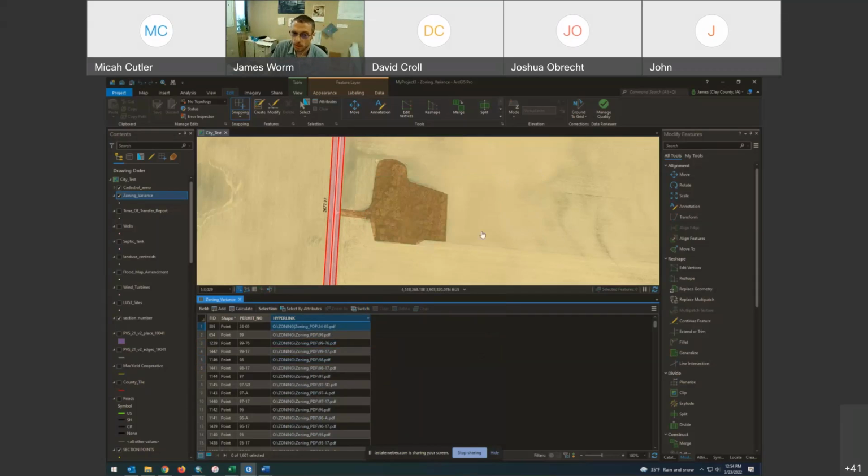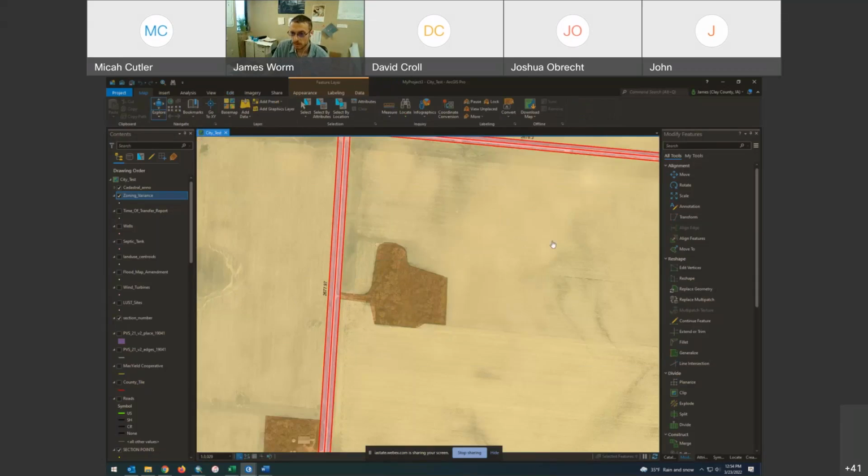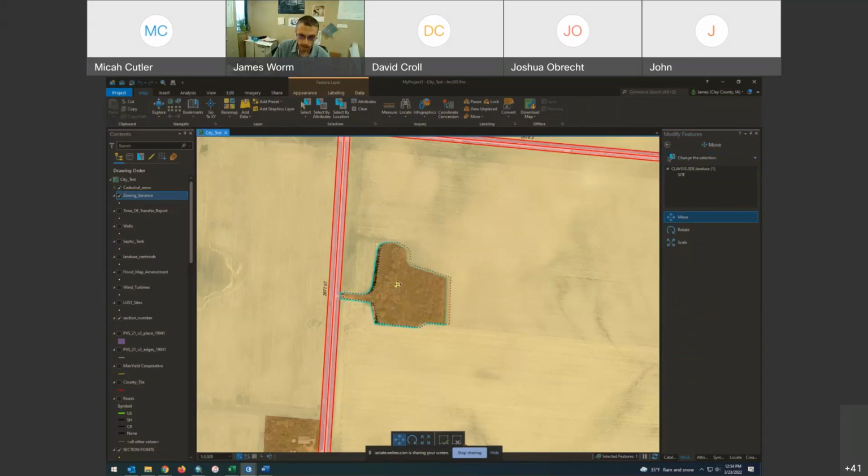And then I just wanted to show one other tool that I found when I was researching this that I thought was really, really cool. So I'm just going to take this move tool, and you would never do this in real life, but I'm going to move this. So let's just say you have a really big polygon in your land use and it gets moved and someone saves and you can't undo it.